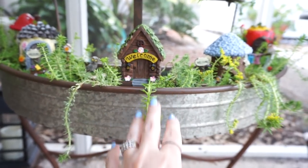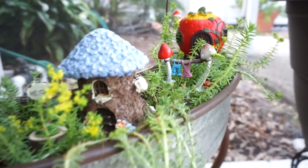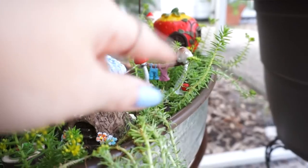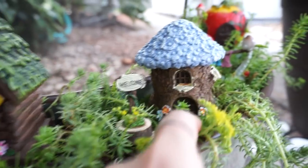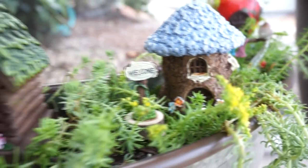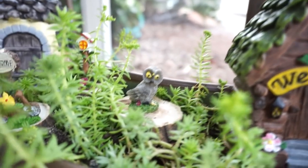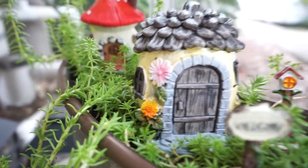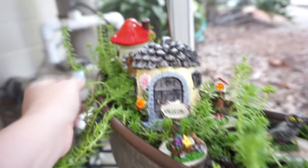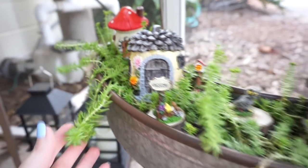Then on the lower level is basically the fairy neighborhood. We've got the little strawberry house back there. These two houses share the little clothing line, then a little welcome to this little magical house. I love this house too, that already has welcome on it. Got a little owl hanging out on his perch. Some welcome signs, another birdhouse. And then these two houses. So this is starting to grow and they'll start kind of draping over this way.